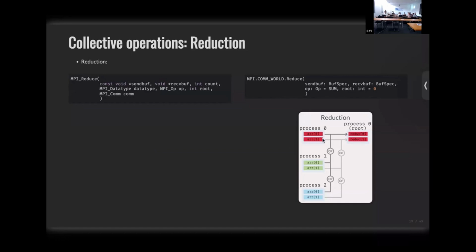Okay, and the last collective operation that I want to show you is this reduction operation, which, as we said, what it does is it can sum, or not just sum, but you could have other operations like do a product or do some logical operation on variables that are held on all processes. So here in this example in this picture, each process has a 2-element array. So each process has an array of size 2, to say it a different way.